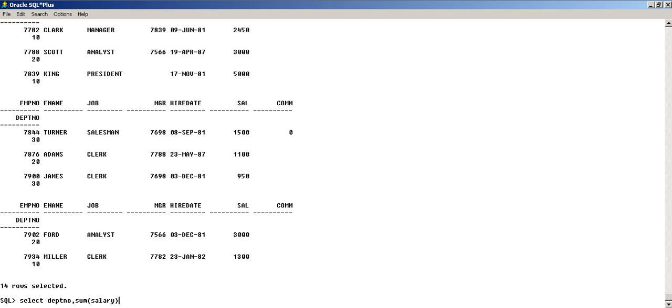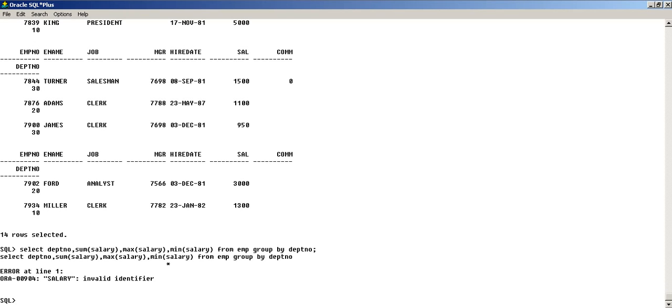I also want to know the maximum salary given and the minimum salary given from EMP, group by, and which column do we need to group by? Department number, obviously. So just department number and then a semicolon. Okay, it's not salary, it's just sal. I need to write it again.